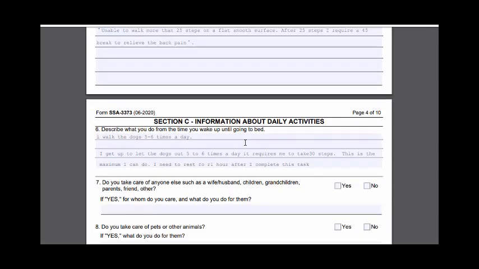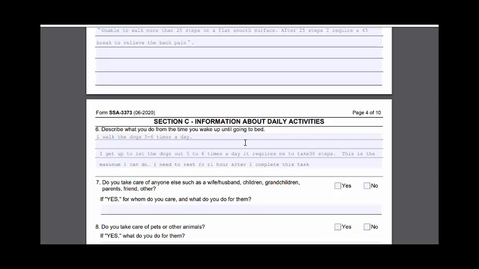So this is a real-life one. It asks you to describe what you do from the time you get up to going to bed. There are a few other things in this general answer, but this is a key one I'm going to extract. It says, I walk the dogs 5 to 6 times a day. If you walk the dogs, plural, how many dogs do you have? We don't know. Could be 2, could be 5, could be 10. So we don't know the depth of the task. That's one. We don't know how far you walk them, just like the answer above. It could be 10 steps or it could be 10 miles.